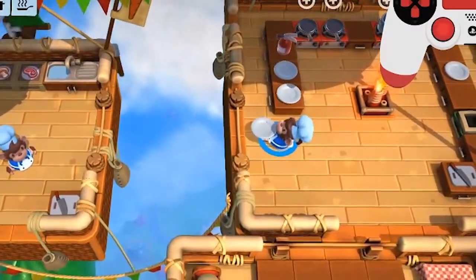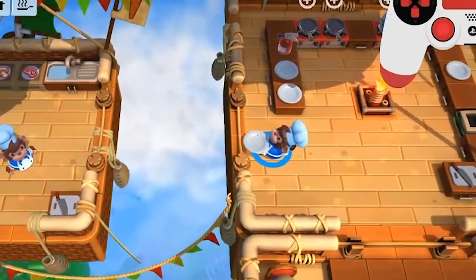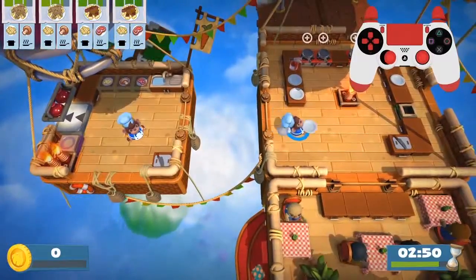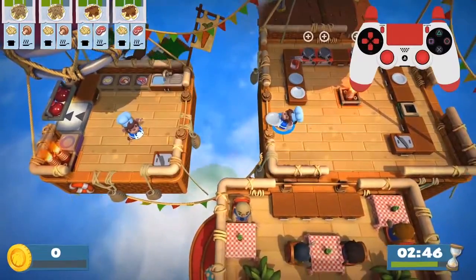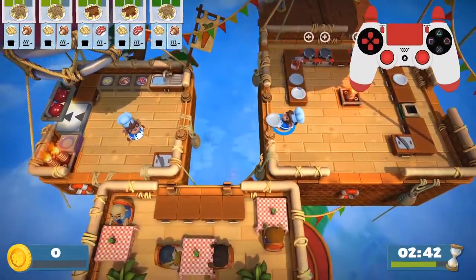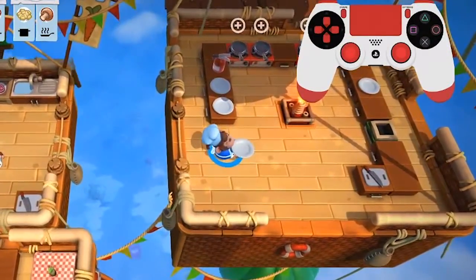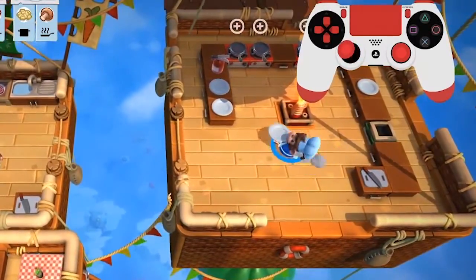So if you touch the rope, it's like this. If you're standing away from the rope, it's like this. Close to the rope, it's like this. So you see when I move left, there is some gap between me and the rope. First step: close to the rope. Second step: press circle and X button together. Circle is your dash, X is to drop. So you press both buttons together, you dash and drop.